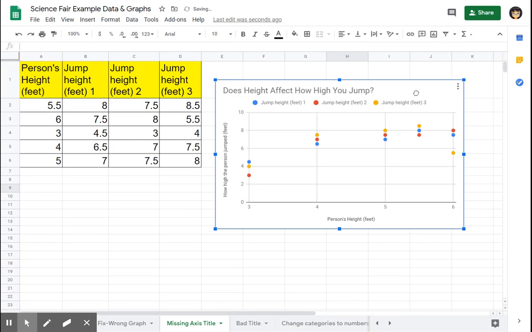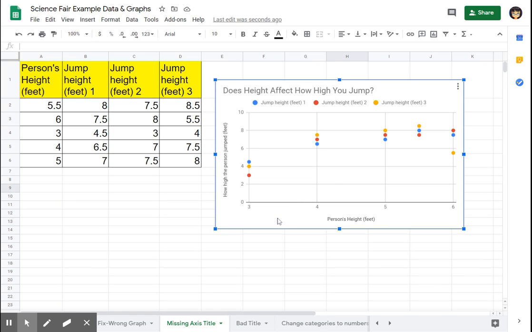I mean, you may want to mess with how big the fonts are, but that's always like the last thing to do, or the colors or whatever you want. But this is now a suitable graph because it's the right kind of graph. It's got a decent title. It's got informative and precise labels on the axes. So then it's done. Okay.